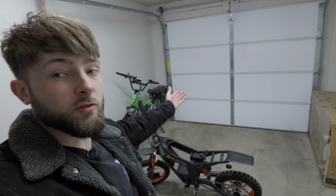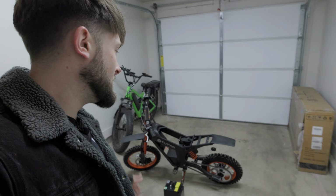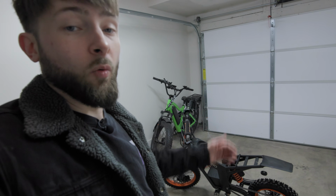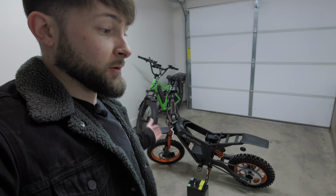And look, I would much rather be riding this thing around in the nice spring weather than sitting here trying to troubleshoot it and go back and forth on my laptop and be messaging some company in China about this. But look, this is the stuff that you risk when you buy the cheapest e-bike on Amazon, I guess. You're not gonna get the same support as a big company like Razor or any other well-known e-bike company or dirt bike company or whatever. You know, the support is definitely where it's gonna be lacking.